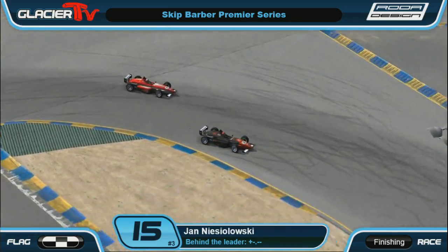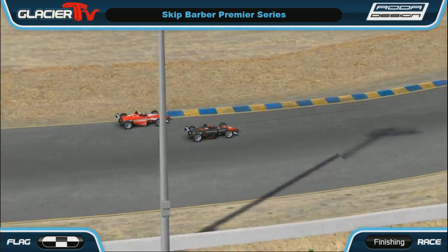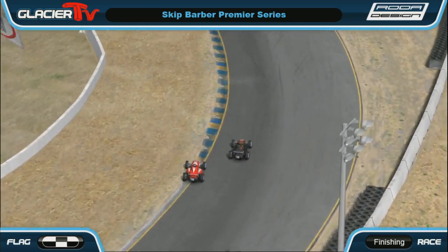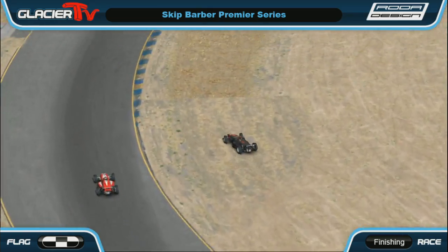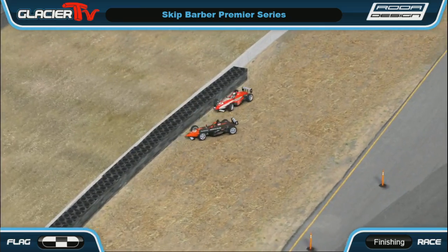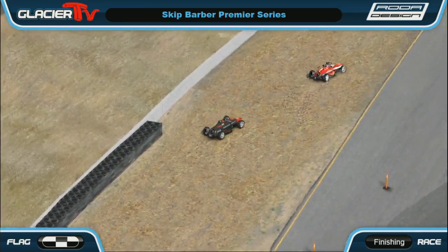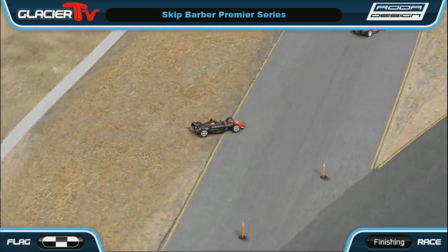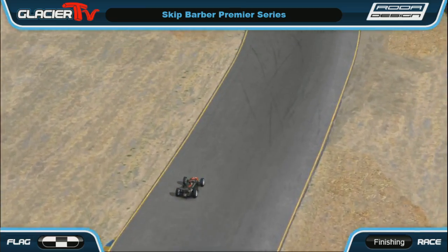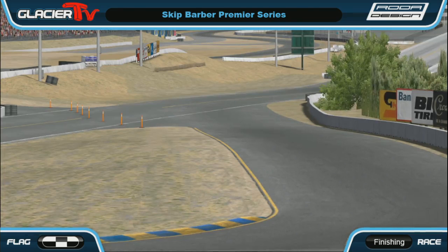It was just a matter of centimeters in the beginning, as we see Williams comes around the outside, just trying to hold this line, and then it's Niezolowski on the right side, getting it sideways, getting it across the dirt, and instead of going straight and keeping his car on the track, he puts it sideways, and then it's just too late to correct, and Williams probably not expecting it, and ramming it right into the rear. So race over for both of them, race over for Niezolowski and Williams, and that is just handing the win on a golden tablet to Stuart Abbott.